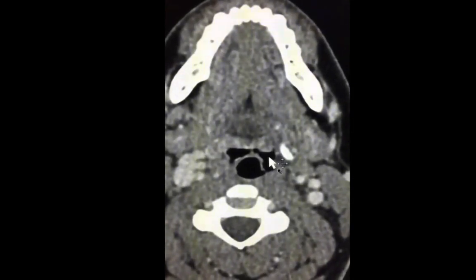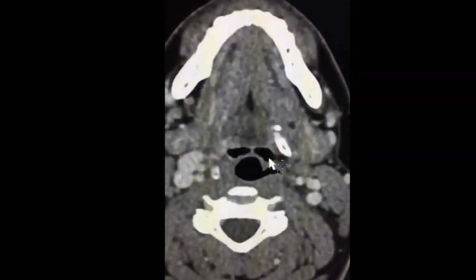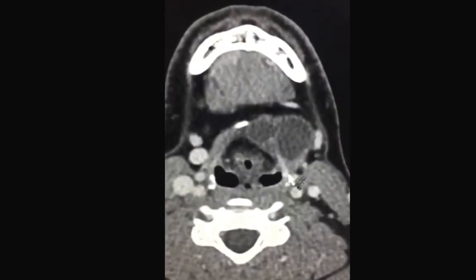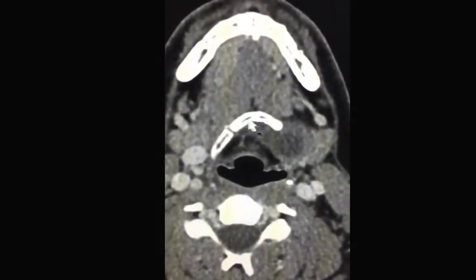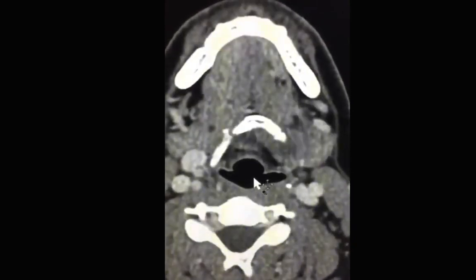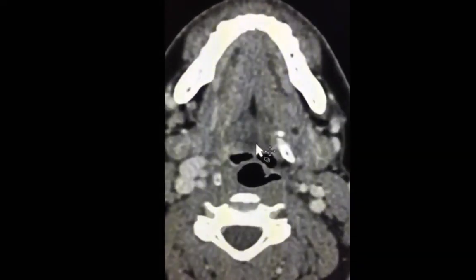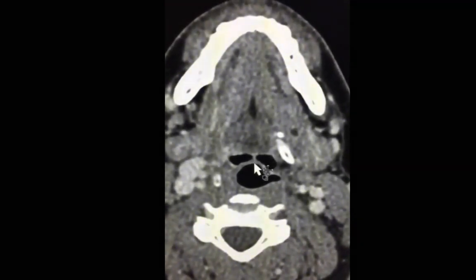This is only part of the anatomy that you could identify in the neck region. However, this is sufficient to understand the pathology we're talking about today. The hyoid bone is a very important landmark, and spaces in the neck are divided into those above, which is the suprahyoid, or those below, infrahyoid spaces.